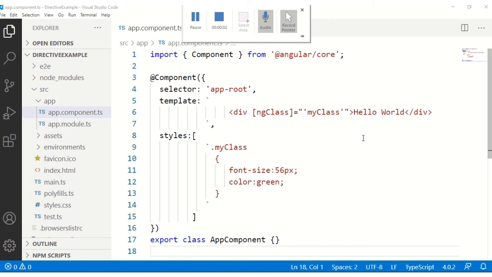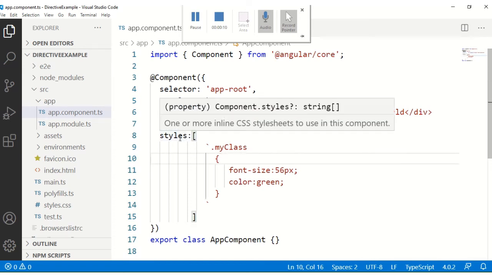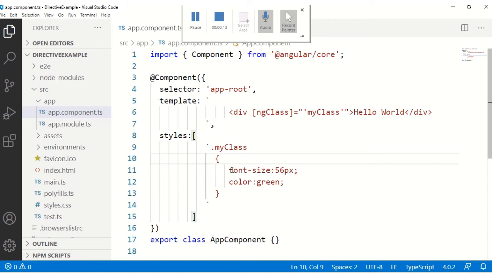Now I am going to give you an example of the ngClass directive. Here in the style section we have written one class. Suppose I give it the name my font size, and these are the properties: font size will be 56 and color will be green.